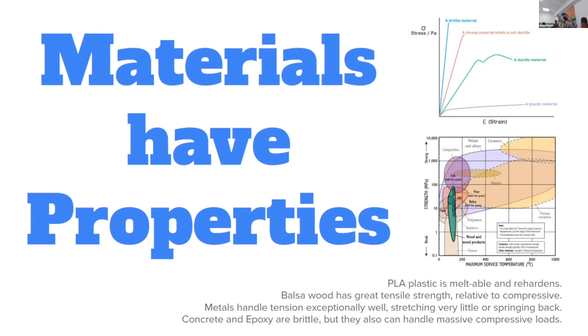The graph to the bottom right puts the maximum surface temperature and strength. All these properties are things that we inherently think about at MakeHaven. We're rarely doing a full material analysis to understand all the ins and outs of those, but it's kind of cool. That graph I really like because it's outlining different strengths of different types of wood. Reading through those, it talks about oak and MDF and paper, pine, balsa wood. Balsa wood is super light, it's for model building, but it's also got an unbelievably high tensile strength relative to its crushing strength. So there are some really cool things about it.